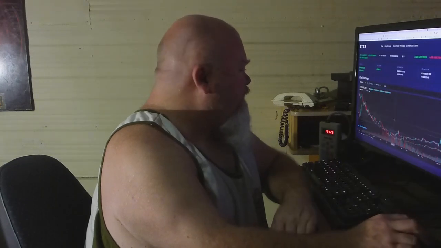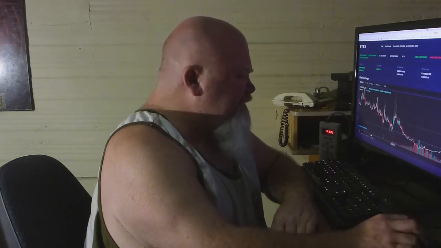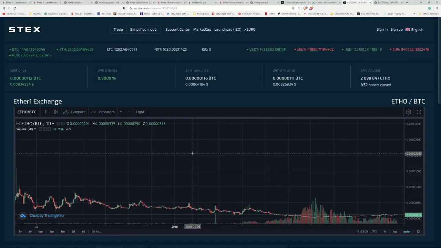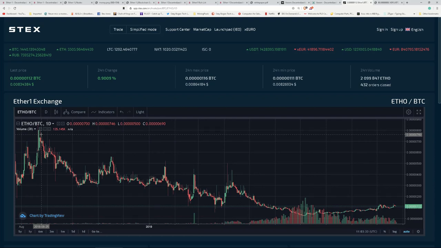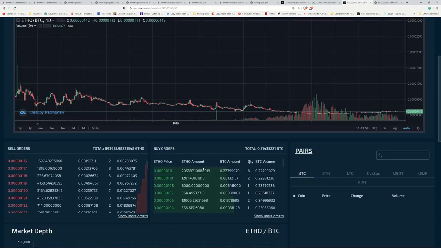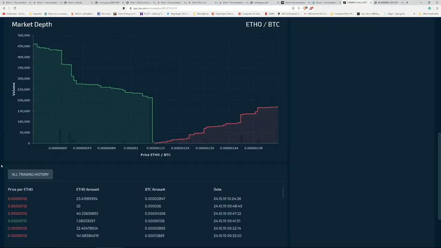Over here, we've got Stex Exchange, pretty much the main place you're going to go if you want to buy Ether-1. Now, if you look over time here, we've had some very large prices for Ether-1, all the way up to 700, now 800 Satoshi, all the way down to about 25. It's now currently running at about 112. Let's have a look. Sell order is 115, buy order is 111. We've got a lot of market depth there, a lot of buy depth.